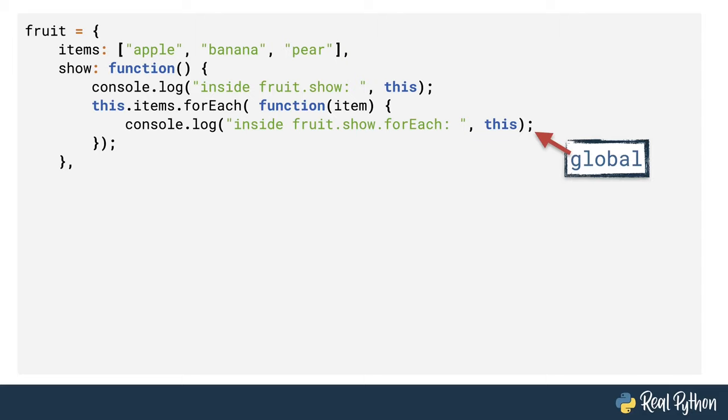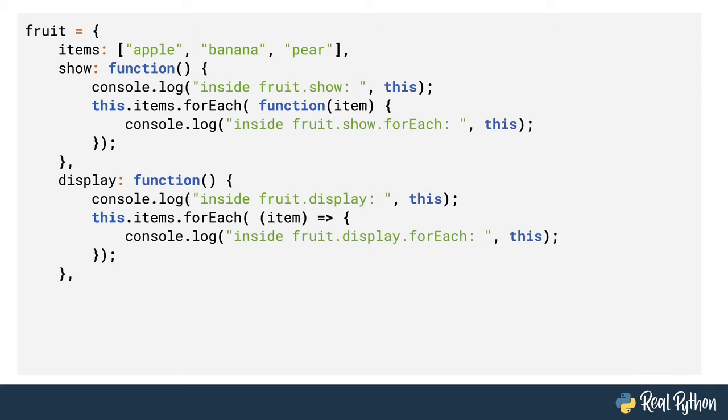Within the context of this anonymous function, the this keyword is no longer bound to the fruit object, but to the global context. Think back to the how is it called concept I mentioned previously. What is to the left of the calling dot of an anonymous function? It can't be fruit because you're not inside of the calling function on fruit. Anonymous functions end up in the global context. The resulting consequence is your this keyword no longer points to the fruit object. In fact, without taking additional steps, you have no way of getting at the fruit context here at all.